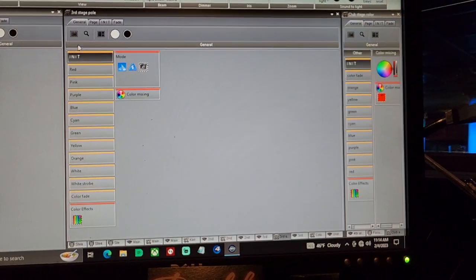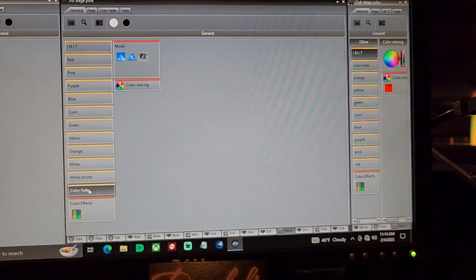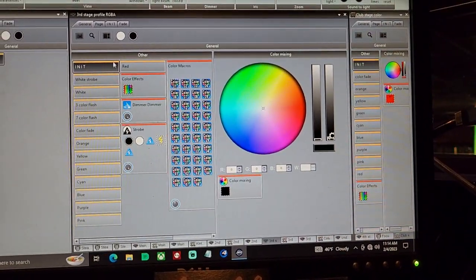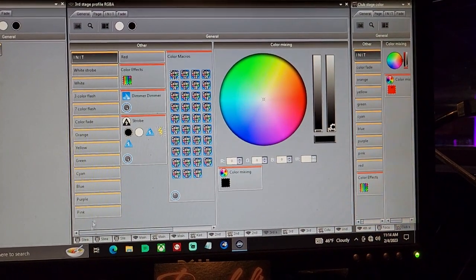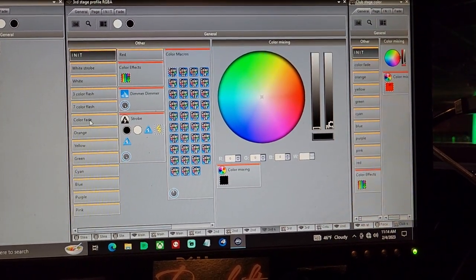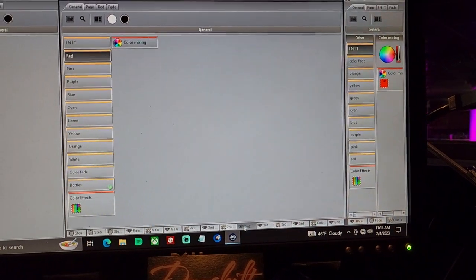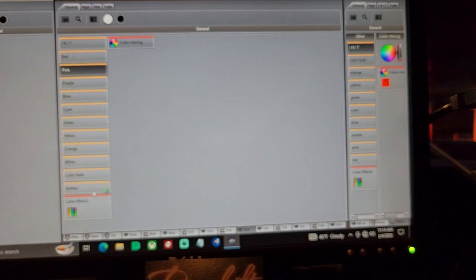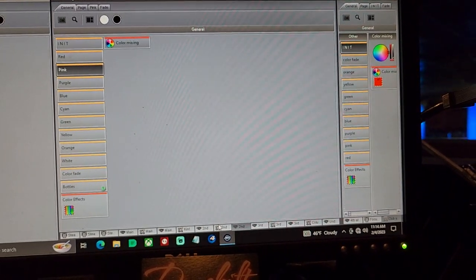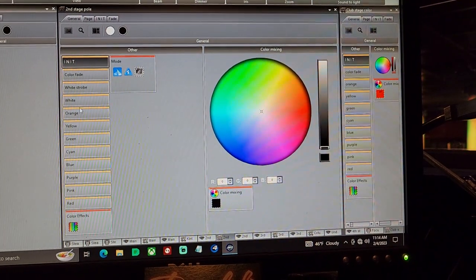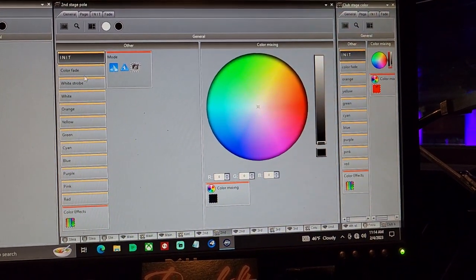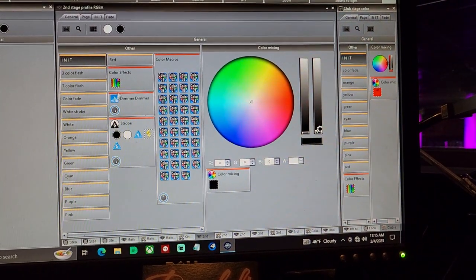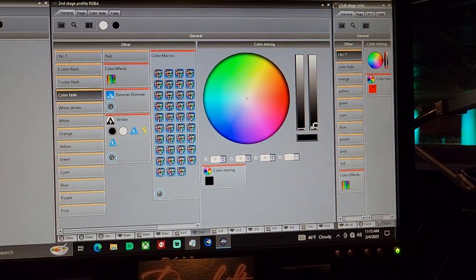Third stage pole lights, put those on a color fade. Let's say third stage, what is this? Profile panels. We can put those on a color fade as well. Where are we at? Color fade. Let's go to second stage. You can go LED surround. Let's make that pink as well. And then let's move to second stage pole. We'll put that on a fade. Basically building a whole bunch of fades here. So profile panel RGB, put that on a color fade.